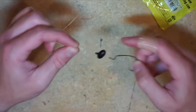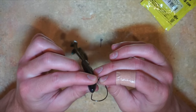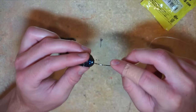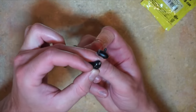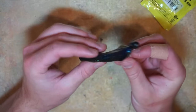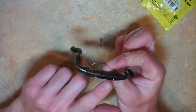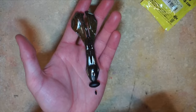Then I'm gonna take my little bait and rig it like a Texas rig, so you go in head first until it hits the bend of the hook, then come out like that, slide it down, and once I get right here I turn the hook over and keep pushing in the same motion. I'm gonna bend that bait back just a little bit and put the hook through there so that the hook point is flush up against the backside of the bait.